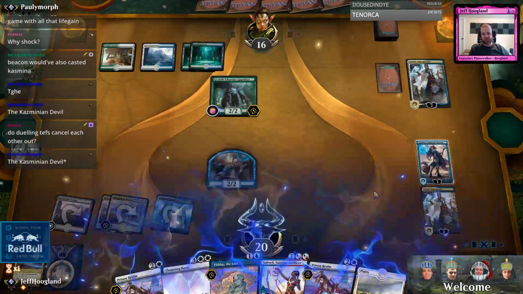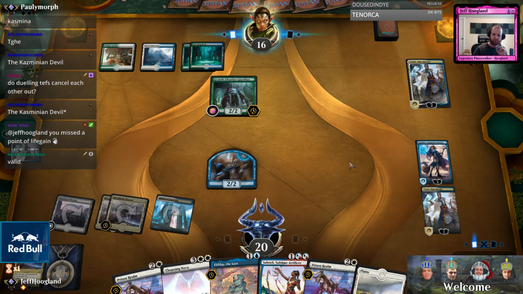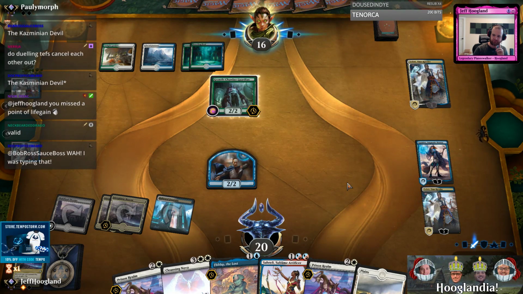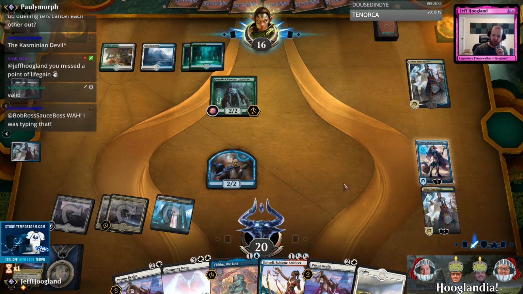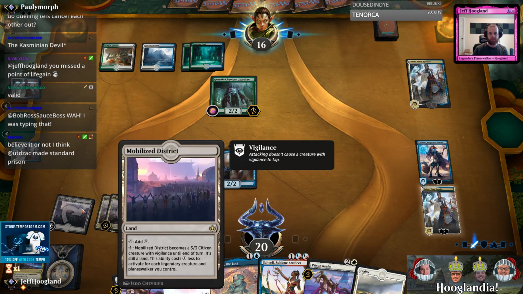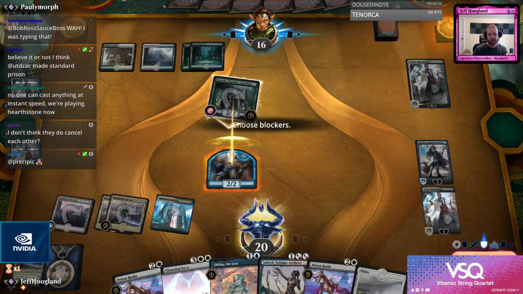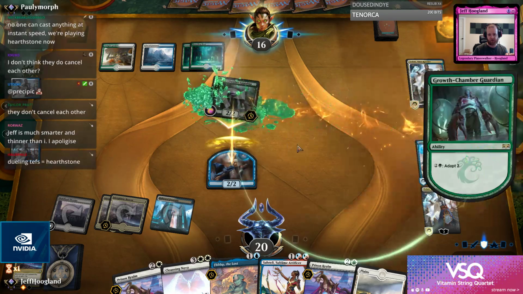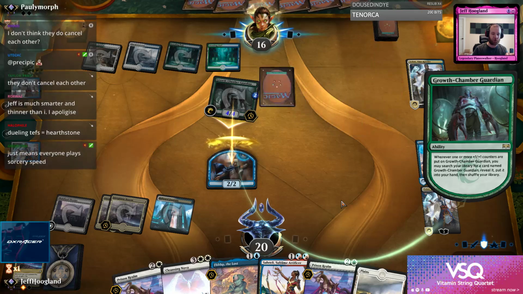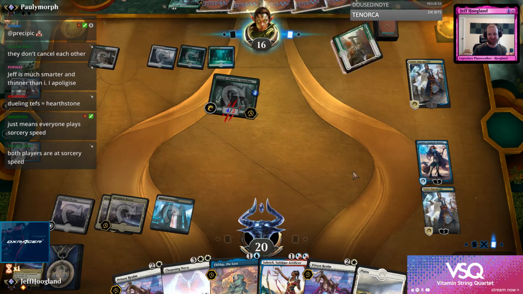Yeah, dueling Tefs cancel each other out. That's more like it. Oh, I've done the hero thing before. So if they attack, I get to block, and then they're obligated to spend their mana doing this. And then next turn, my Mobilized District kills their Teferi, which is appealing. And the Kasminian Devil here is gonna make another blocker. Dueling Tefs equal Hearthstone. That is a great way to think about it. Dueling Teferis is just Hearthstone.